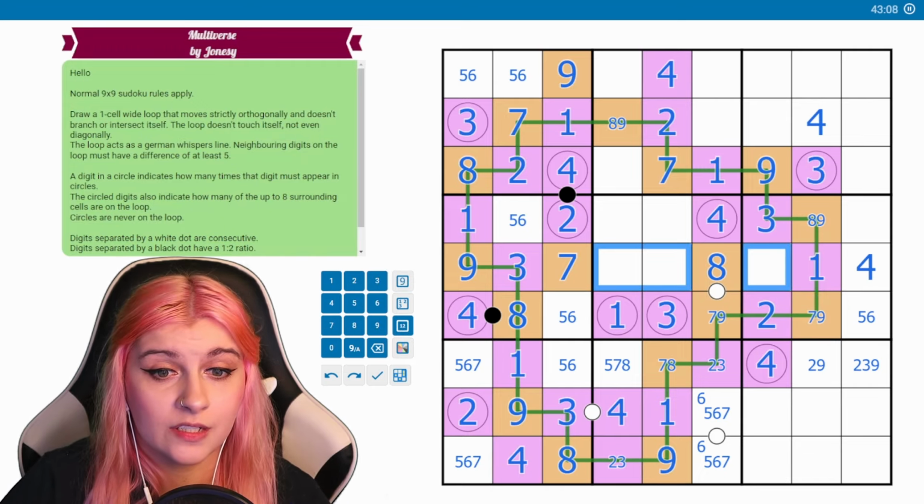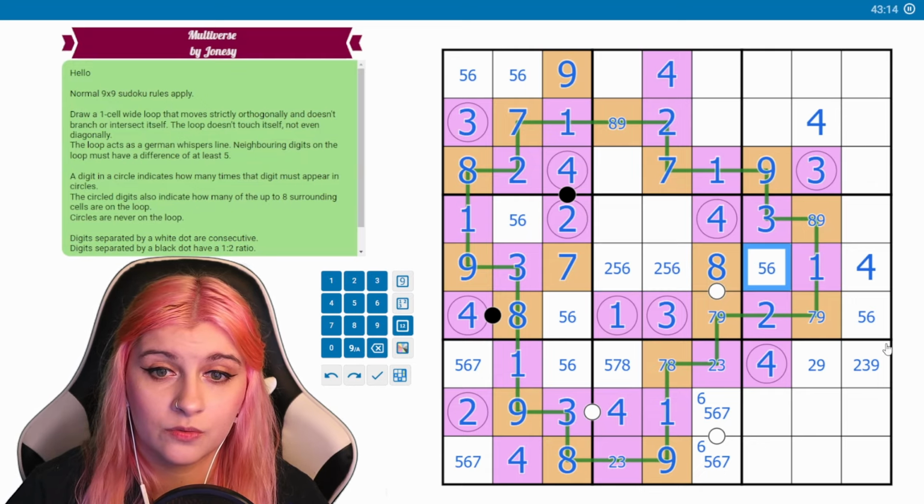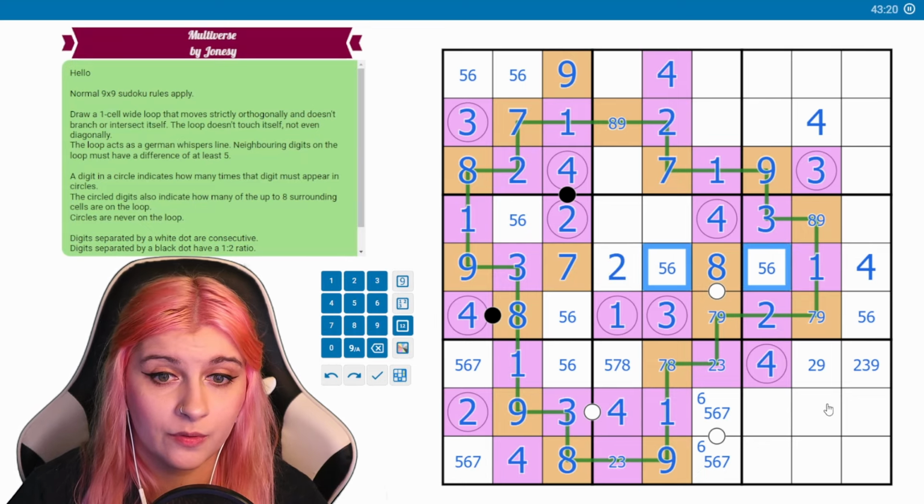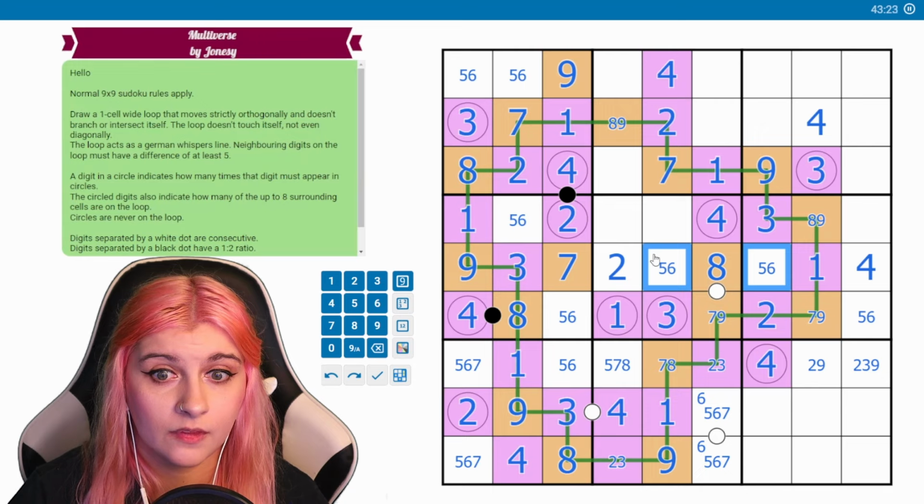This row still needs a 2, 3, 4, 5, 6, 7, 8, 9. This can't be a 2. This can't be a 2. So this is a 2, meaning this is a 5, 6 pair for the row. Both are still able to be 5, 6 because of the columns and the regions.